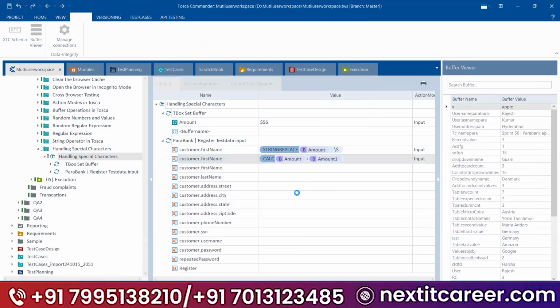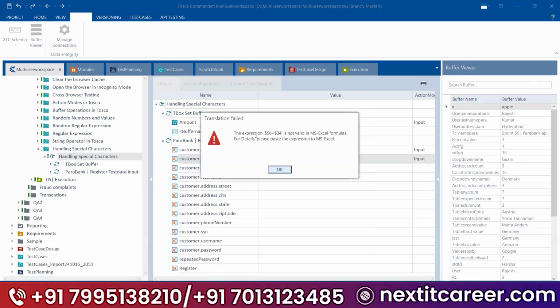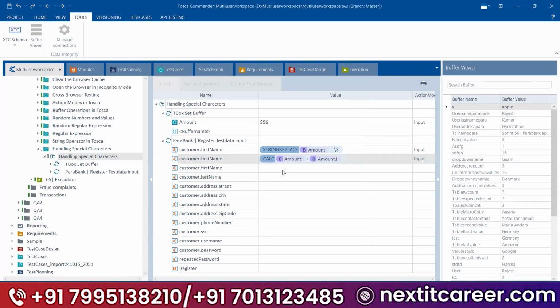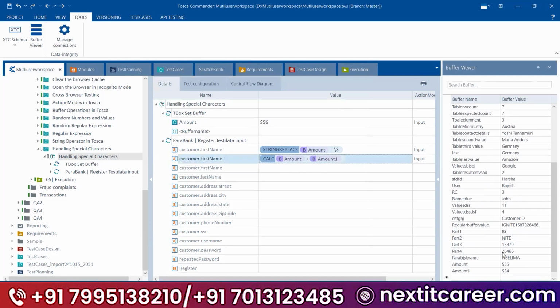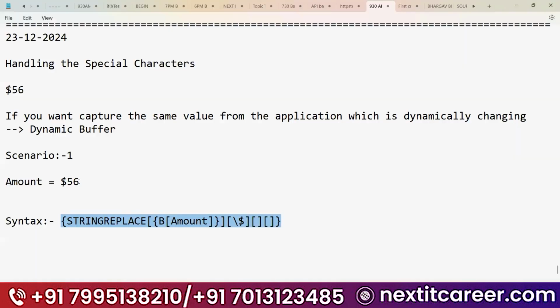So if you have two values, right? See here, when you're adding any two values, the expression is not valid. So what it is telling is that it is not able to say what the error can be. We can't add with the dollar symbols. So now what you need to do is remove the dollar symbol like this. If you want to remove the dollar symbol from any application, this is the one.